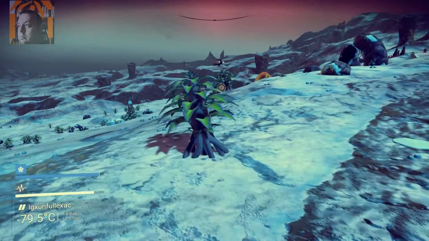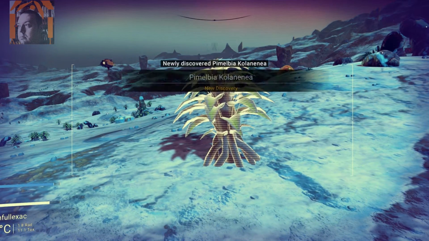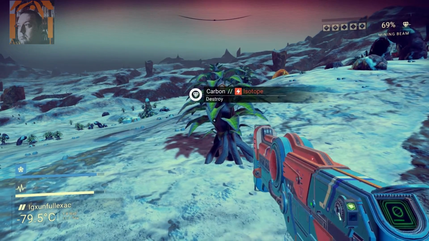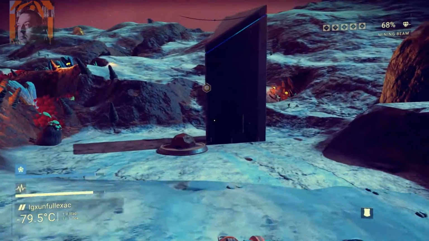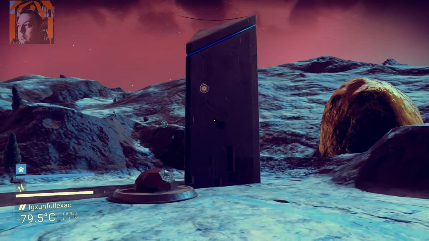Anyway, what's this? Alright. Carbon. Good. Take it. Good. That's what I wanted. That's why I came on this planet. I wanted just a little bit of carbon. Okay, let's see what this is.